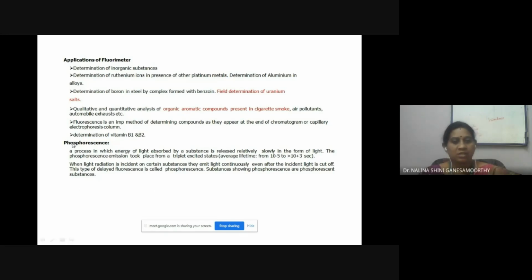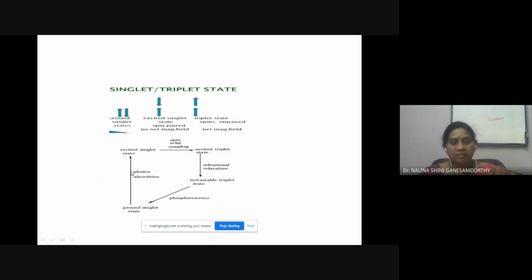There's phosphorescence, it is very clearly explained. This is nothing but a delayed emission of radiation. Sorry, delayed emission, that is phosphorescence. So this is simple. This diagram represents the transition of electron from the ground state to the singlet state. Okay. You could see here, whatever you have seen in that video, you have learned, that video is being given here.